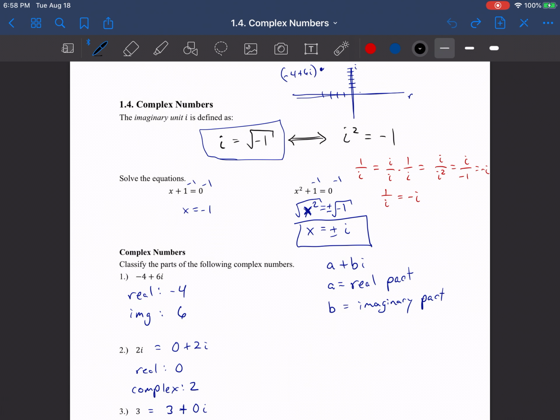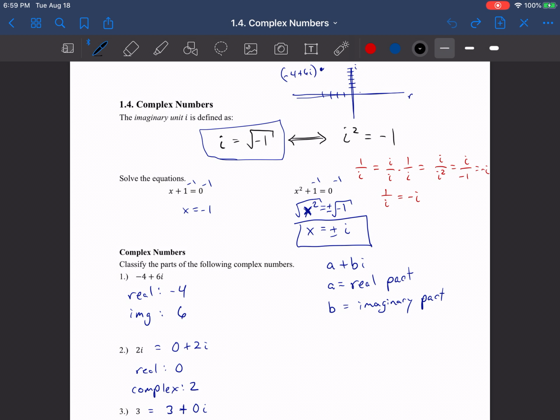All right, so we'll get going here with section 1.4, where we're going to start talking about complex numbers. You've probably heard of these before. They are sometimes called the imaginary numbers, which in my mind is a rather unfortunate name because it makes them sound like they are made up and don't exist, when they are actually very real numbers that you have to deal with. And there are a lot of fields in science where these are required.